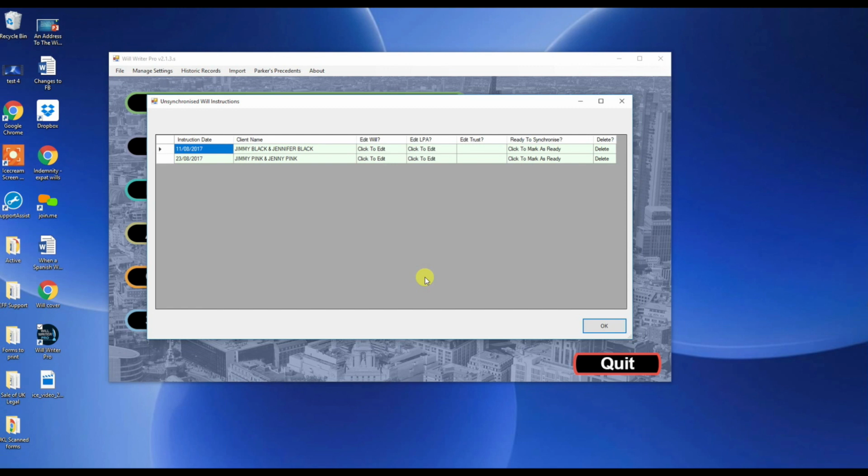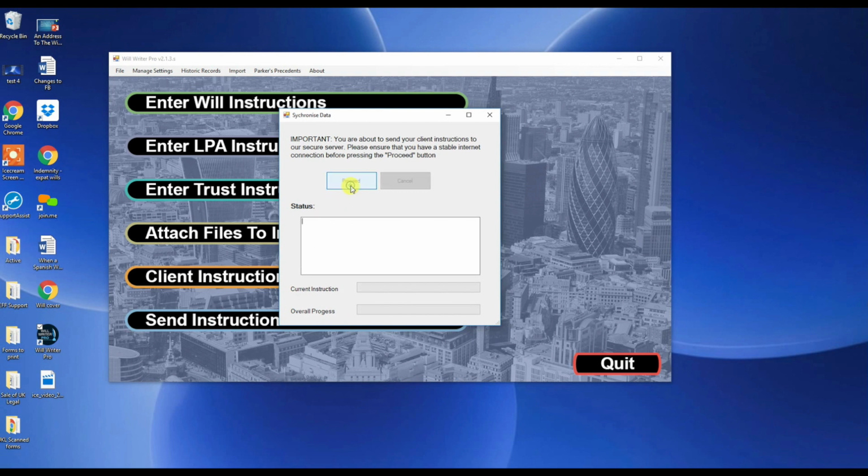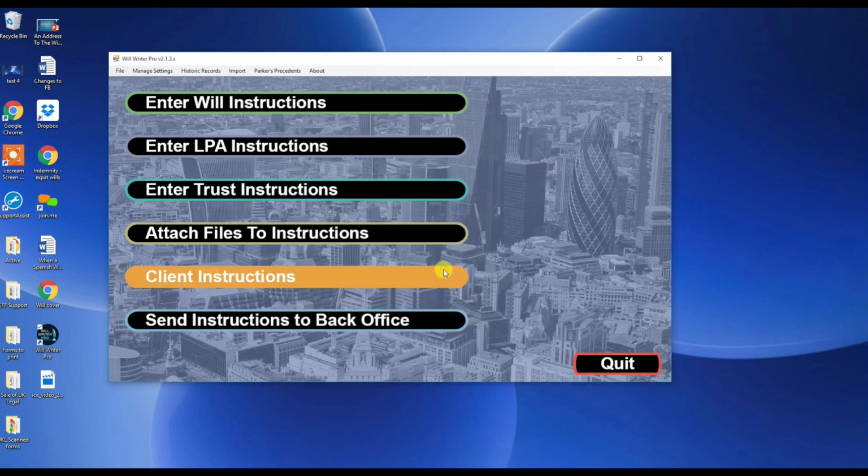So for me to send them to the back office, I need an internet connection. So I've come home. Obviously in the house I didn't, but now I've come home and now I'm going to mark as ready Jim and Jenny's details, and all I do now is send it to the back office, proceed, and that is now being uplifted to the back office. So if you think on a Friday you've got quite a few salesmen, or indeed you're on your own, the delight of not having anything to draft on Monday morning is a huge benefit.